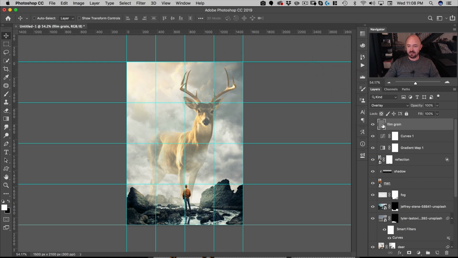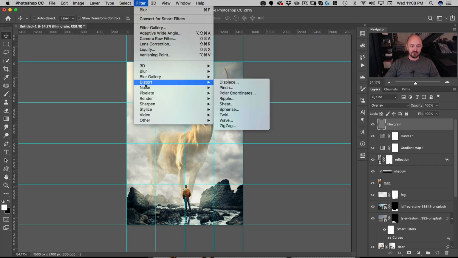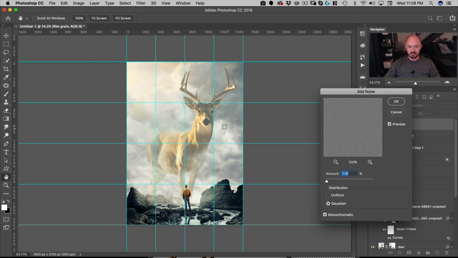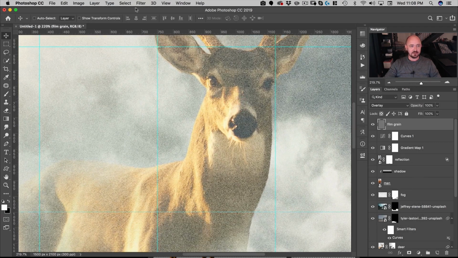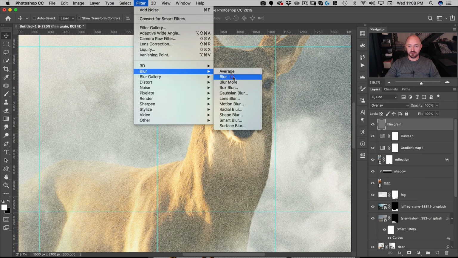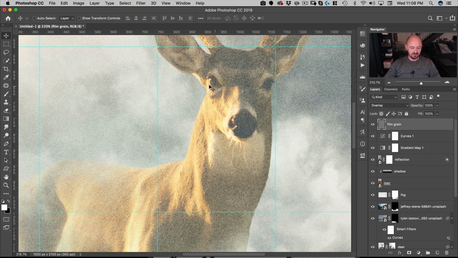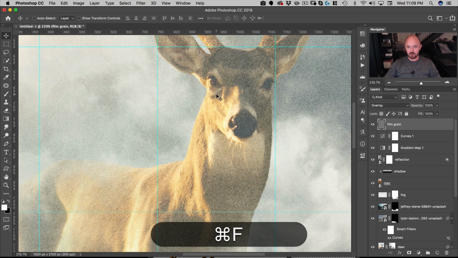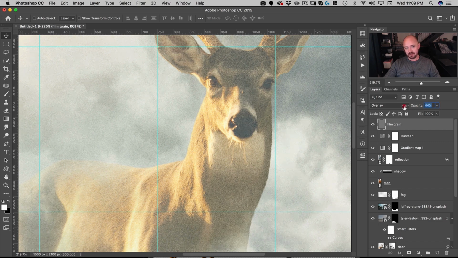What that's going to do is make a layer that has neutral gray. Now if I go to Filter, Noise, Add Noise, you'll see that it's giving the whole image kind of a film grain. Now you can go down to 2 if you want really fine film grain. If you want slightly more obvious film grain, pick a higher number, like anywhere up to about 10. And then you can go to Filter and just add 1 blur to it. So there you go. And if you want a little more, just Command F to give it 1 more blur. And then you can take the opacity down.